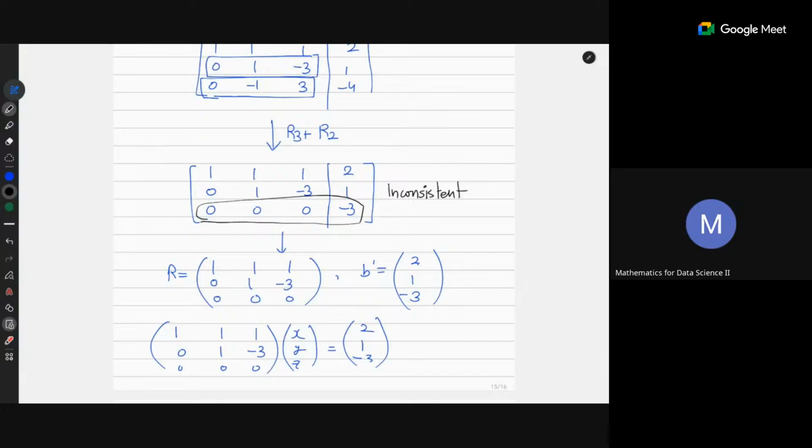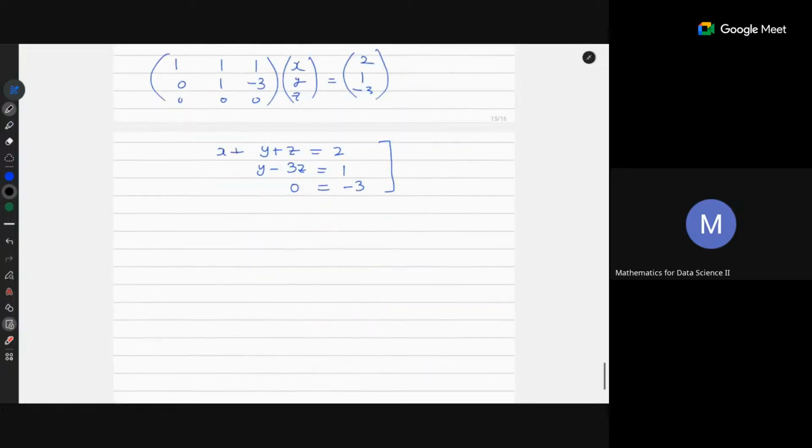Yes, Neil. Sir, in the augmented matrix, if the A matrix has a 0 row, but the constant matrix has even one non-zero entry in the last row, then it will be inconsistent. Corresponding to 0 rows of RREF form, there should not be any non-zero entry. In front of a 0 row, there should not be any non-zero entry. If there is, then the system will have no solution.